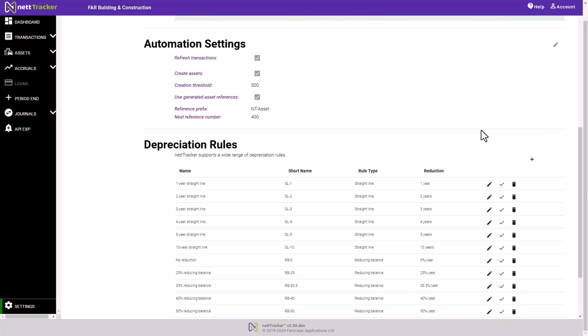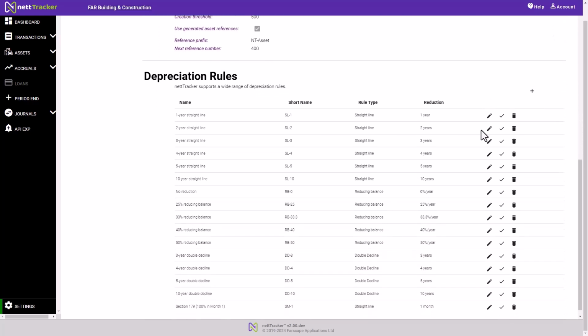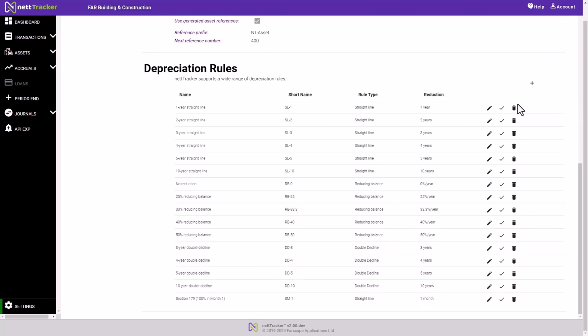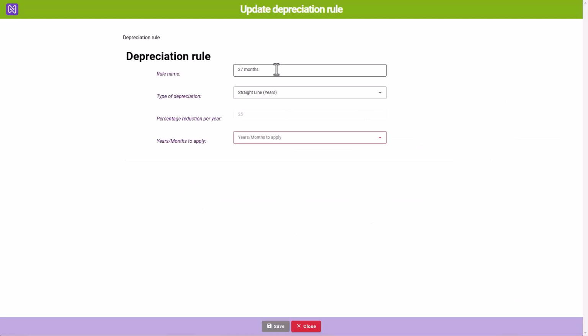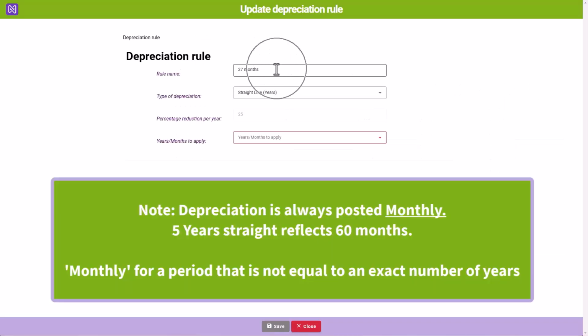In the final section, we have our depreciation rules. 16 commonly used depreciation rules are already in place, but you can create further depreciation rules as and when you need to. Simply click on the plus icon towards the top right hand corner of this area. The first thing we need to do is give our depreciation rule a name and then select what type of depreciation this is.